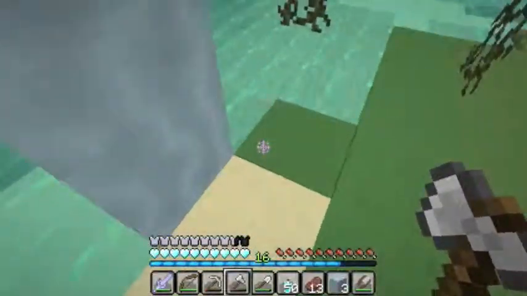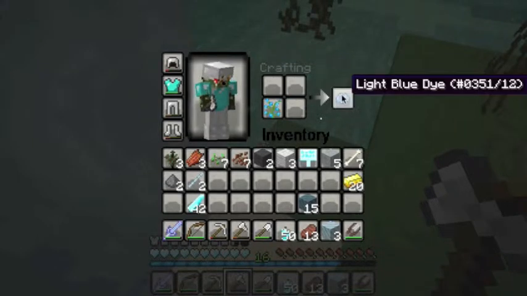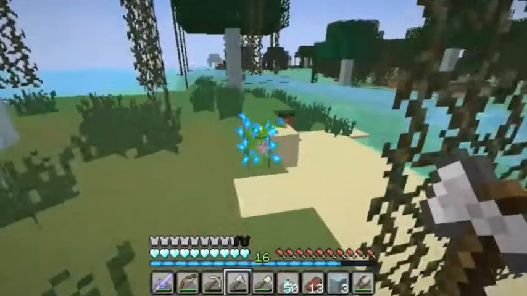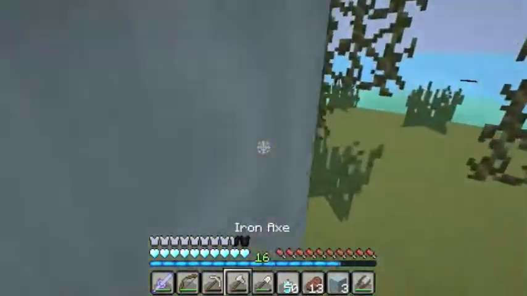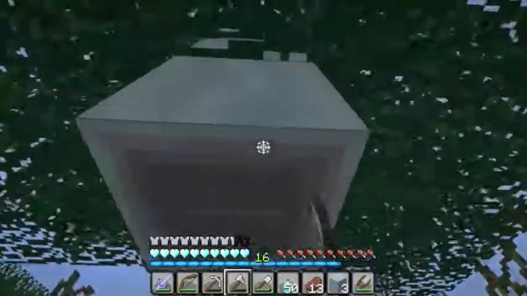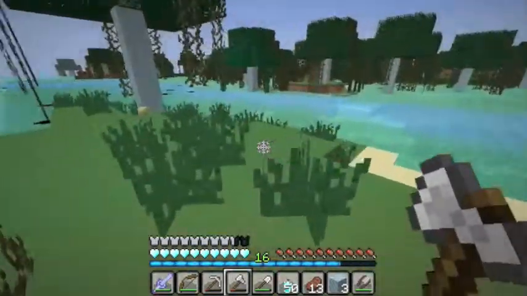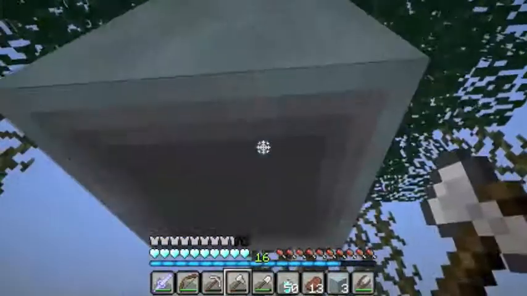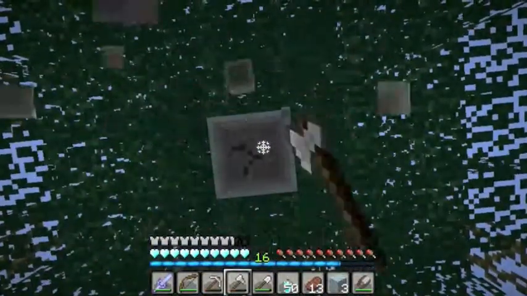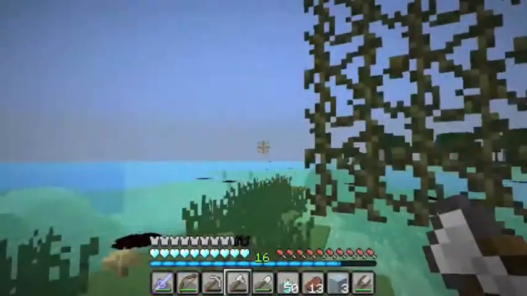Ooh. Okay, what flower is this? A blue orchid, which gives us light blue dye. So we got our blue taken care of. I need to look in the decoration blocks. Okay, so the possible dye flowers: dandelions, which I'm allergic to, poppies, blue orchids, the allium, the azure bluet, the red tulip, the orange tulip, the white tulip, pink tulip, and the oxeye daisy.